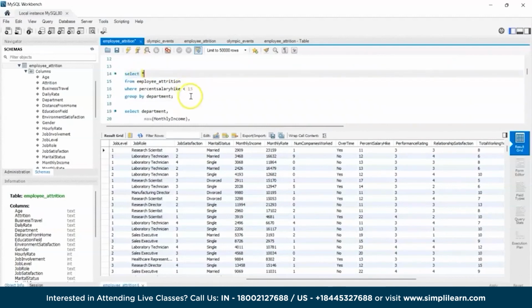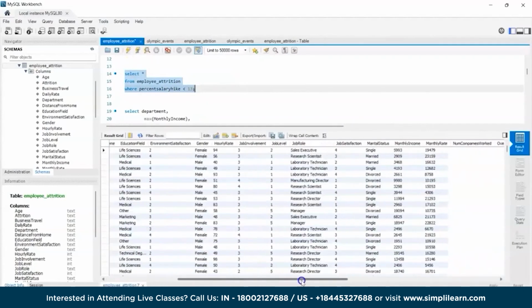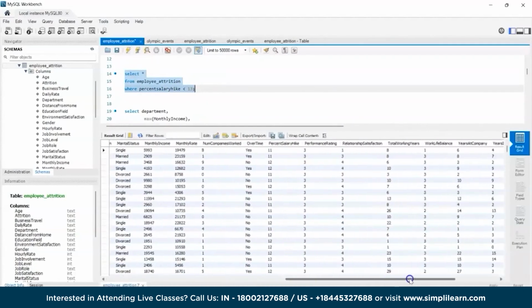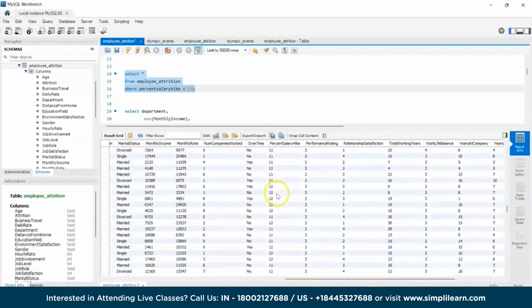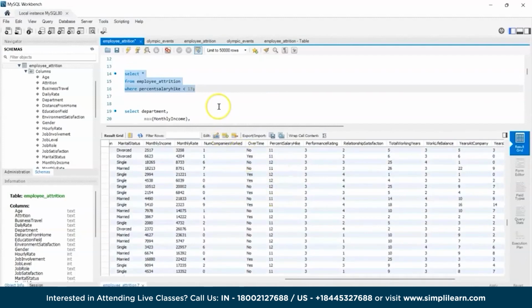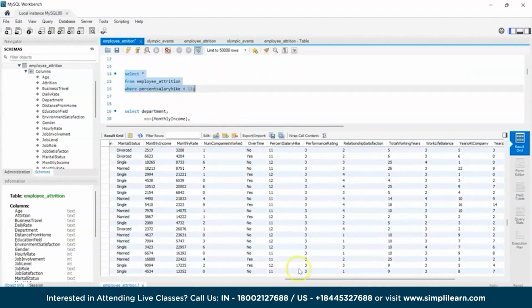First, let's filter the set of employees who have a salary hike less than 13%. Okay, everyone who has less than 13% is now in my list. Now we need to use another feature of SQL analytics called group by.